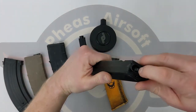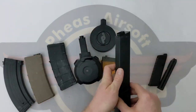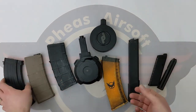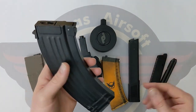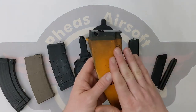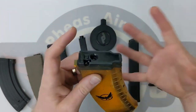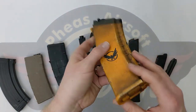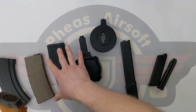This TK45 mag is exactly the same concept — pull on that and there's the follower popping out the top. It's just a big long spring that we push down under compression. One of the main differences you will notice between mid-cap and high-cap is the high-cap rattle — tactical maracas, as a lot of people call them. As you're running around, the BBs will rattle inside and make noise. Mid-caps do not have that rattle because the BBs are under compression in a spring, so there's no loose empty space for them to move about. They are silent. But they are much lower capacity — these particular ones are 60 round mags, while this one is 120 BBs.